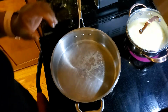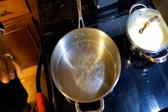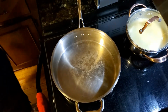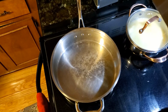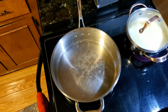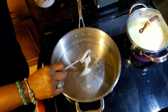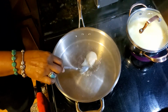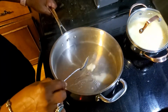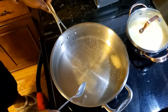Now, once we've done that, I've also turned the heat up for the pan on the stove, and I'm going to add a little bit of bacon rendering, the oil, the grease from the bacon. I'm going to put about a teaspoon to a tablespoon of that onto the skillet, so that we will have that flavor. So there we go, we're putting some in, and as you can see, my skillet was extremely hot, so I am just kind of playing around with it to help it cool off a little bit. And that's what you do, just kind of pick it up or put it off on the side.